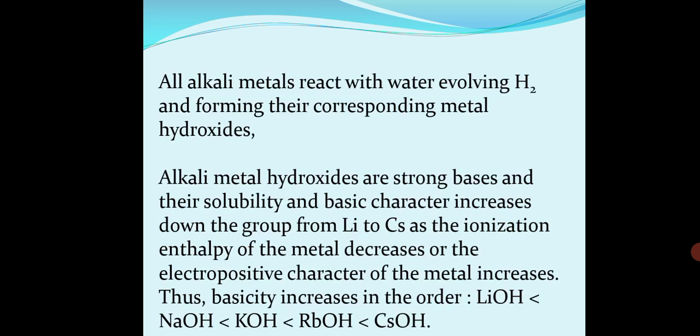All alkali metals react with water, evolving hydrogen and forming their corresponding metal hydroxides. Alkali metal hydroxides are strong bases, and the solubility and basic character increase down the group from lithium to cesium as the ionization enthalpy of the metal decreases, or the electropositive character of the metal increases. Thus basicity increases in the order LiOH < NaOH < KOH < RbOH < CsOH. CsOH is the most basic and the most metallic in nature, so its basic character is the maximum.